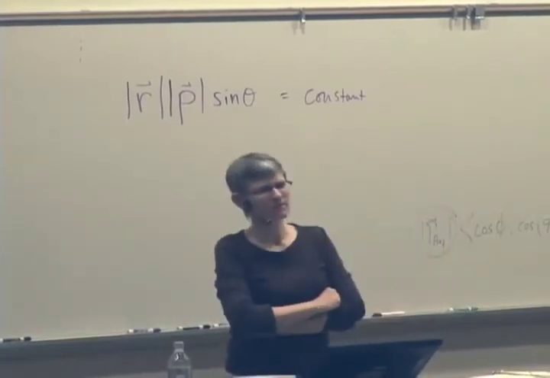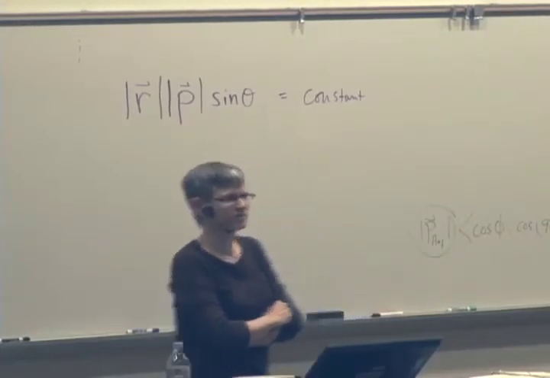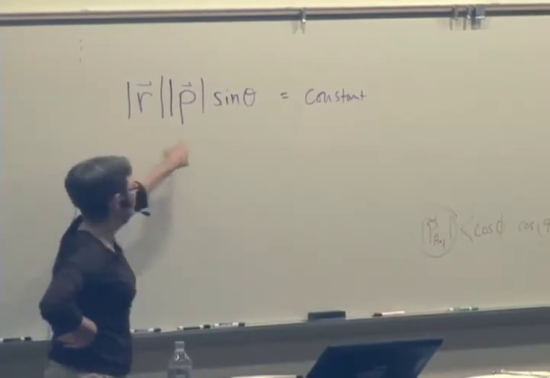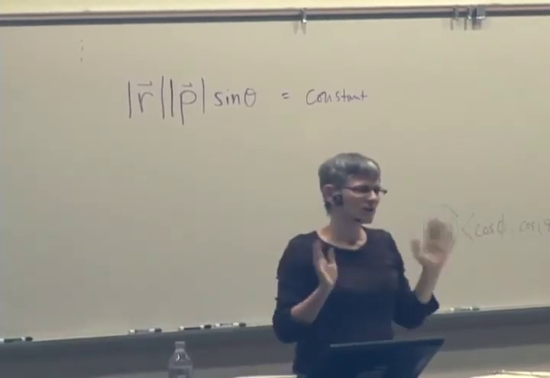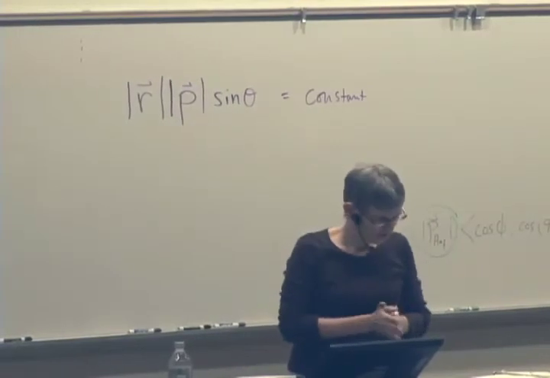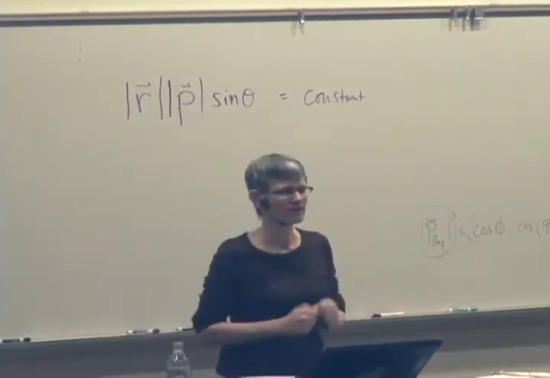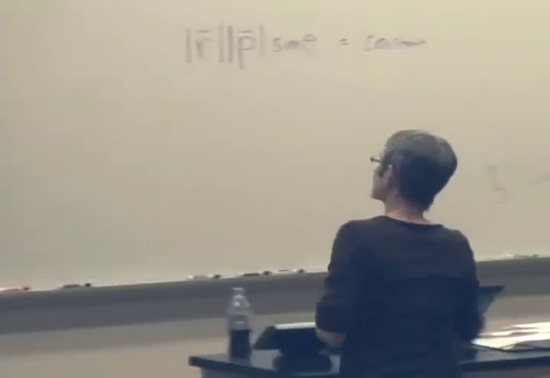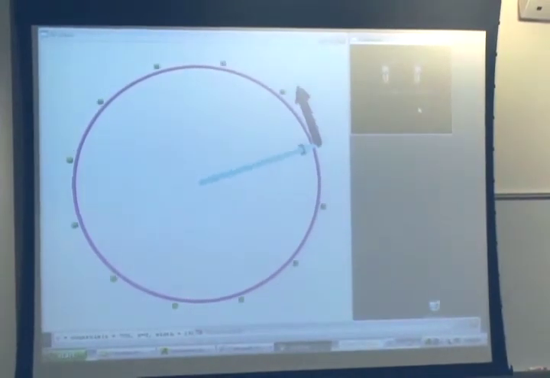Now, there's a piece of information missing in this, though, because what if it were rotating at constant speed in the other direction? Well, the position vector would have the same magnitude, the momentum would have the same magnitude, the angle between them would have the same magnitude. So there's not enough information here. And so we need a mathematical way of encoding it. So we could say, well, it's going, I always have to think counterclockwise, right? So it's going counterclockwise.